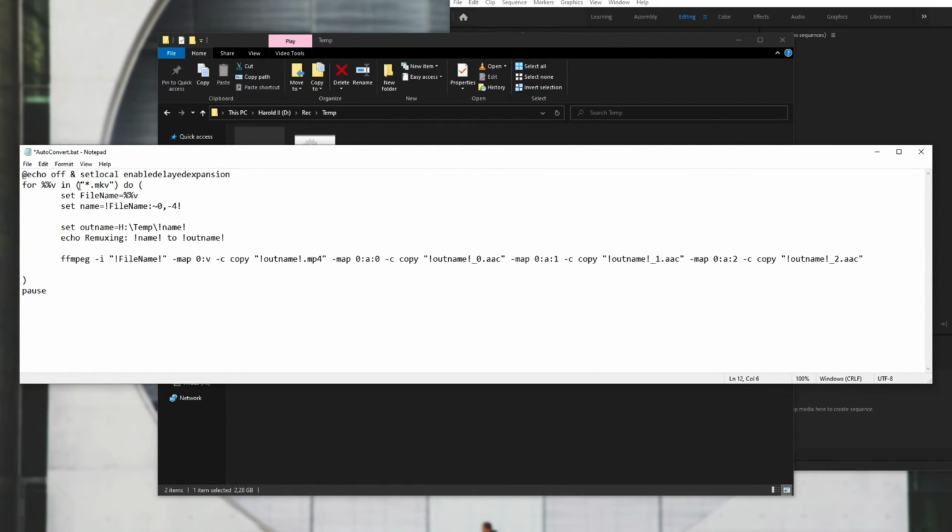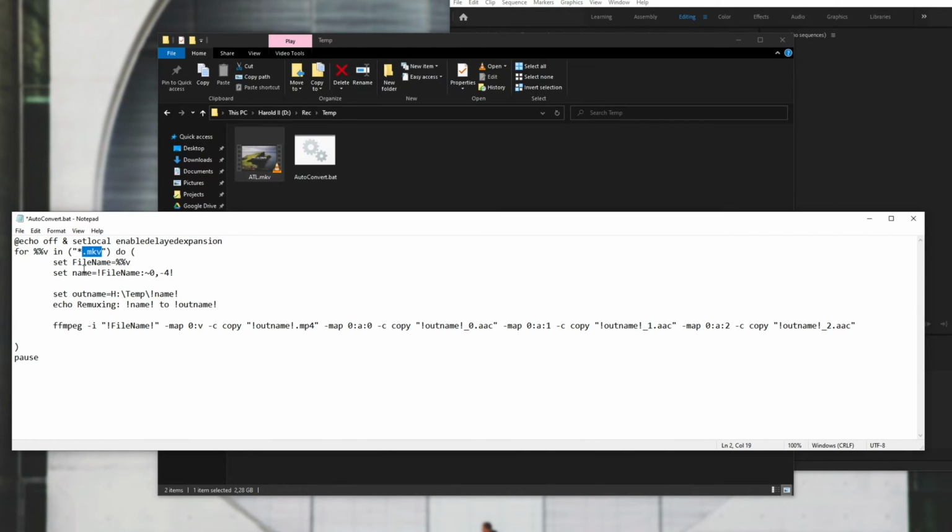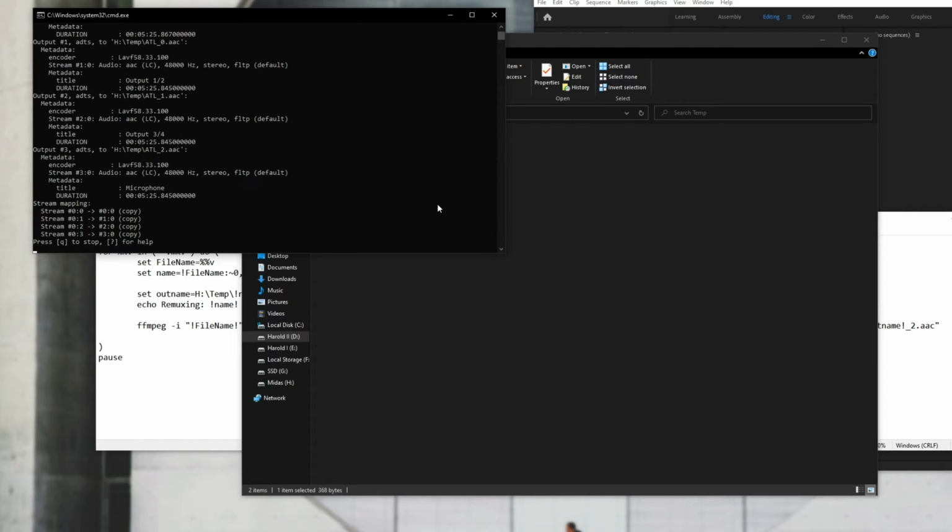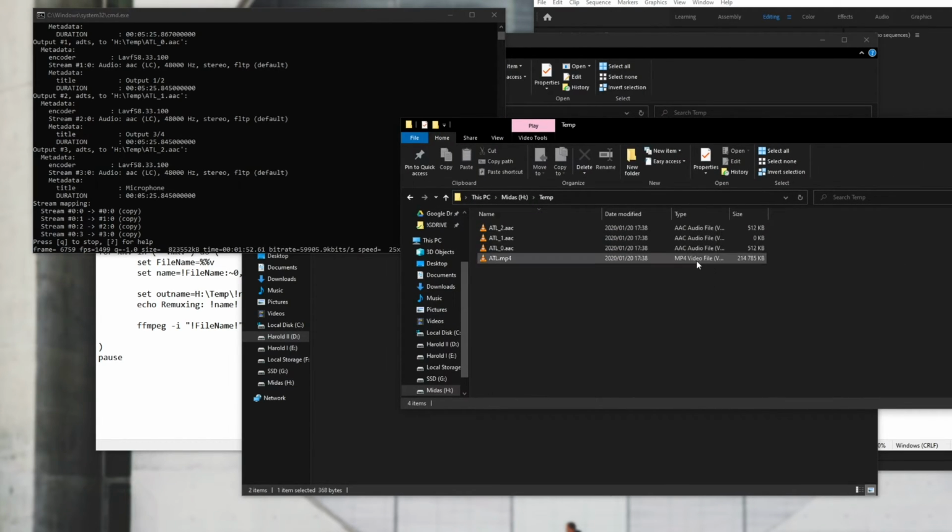So of course, this file over here is a bit more confusing than having just one line as such. This file, in fact, iterates over every MKV file in the same folder it's in, then gets the name of the file, removes the extension at the very end, tells it an output file, tells me what it's currently doing, and then goes ahead and remuxes the input file into the input file name .mp4, _0.aac, _1.aac, _2.aac, etc., etc. So if I just go ahead and run this, you'll see it's busy remuxing it into this folder over here, where we have a video file and 3 audio tracks.